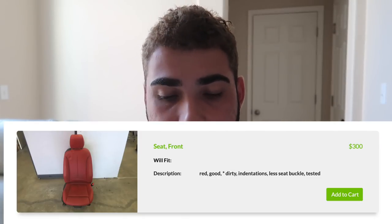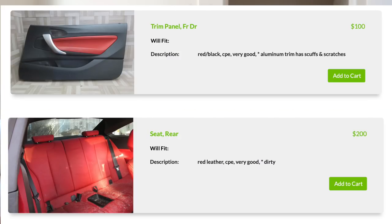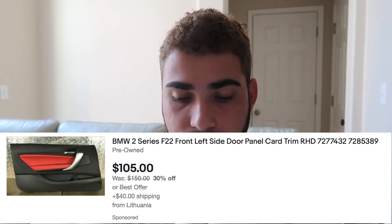And then the full interior, I did a full price breakdown because I couldn't find the full interior anywhere. It is a red interior, a very, very desired interior, and it's kind of hard to find. I found on AutoGate that you have some of the parts, but not everything. For example, the driver's seat, I couldn't find it anywhere. But they did have the passenger seat for sale for $300, and typically driver's seats go for a little more than that. So I said $400, rough guess, for the driver's seat. $300 for passenger, $200 for the rears, $100 for one of the door panels and $155 for the other one, and the rear two are $150 each. So in total, to swap out the seats and the door panels, oh yeah, and the center console was $75, in total it'll be $1,530, so $1,530 just for the interior.